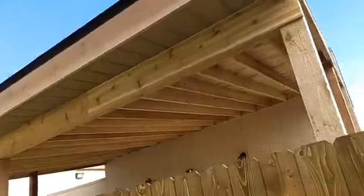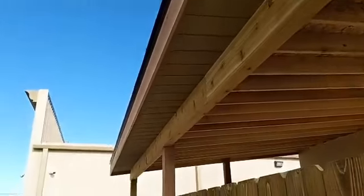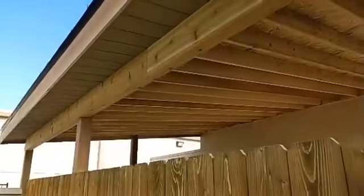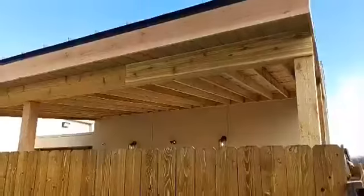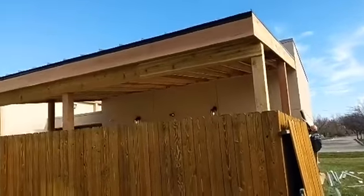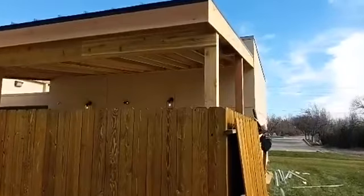He's working on getting everything wrapped nicely in the cedar so that it all matches. You can see the beadboard soffit we got going on under here — that'll be throughout the inside as well. We're going to run a couple lights and a ceiling fan. It's got the decorative cedar fascia on that, and you can just barely see we've got the standing seam metal roof on top — really coming together nicely.